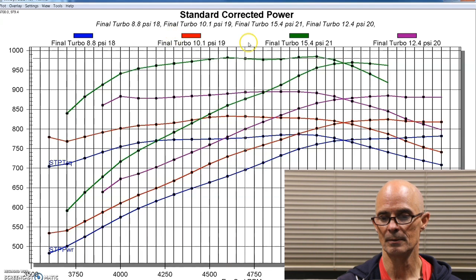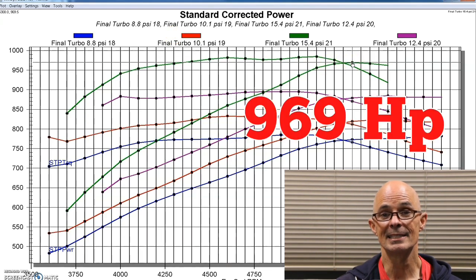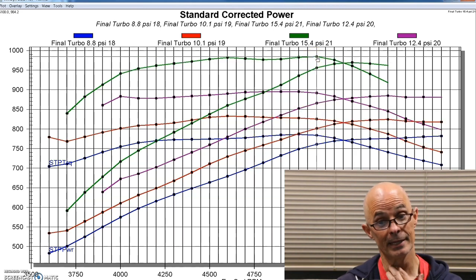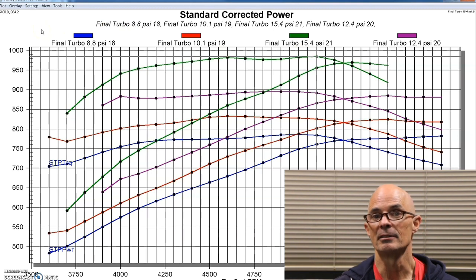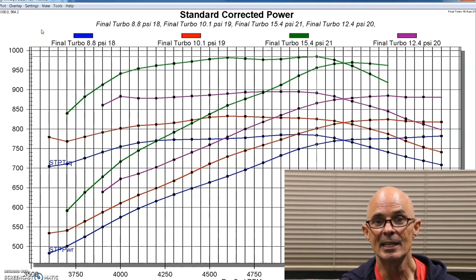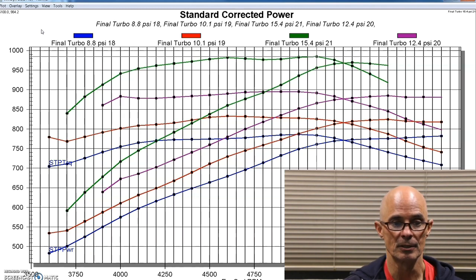15.4 pounds. 969.5 horsepower and 984 foot-pounds, so we were getting near 1,000 foot-pounds of torque. And here's where we started running into trouble, actually. I only had 80-pound injectors in here, and I was running all this testing on E85. So we were getting up near the limit of those injectors.